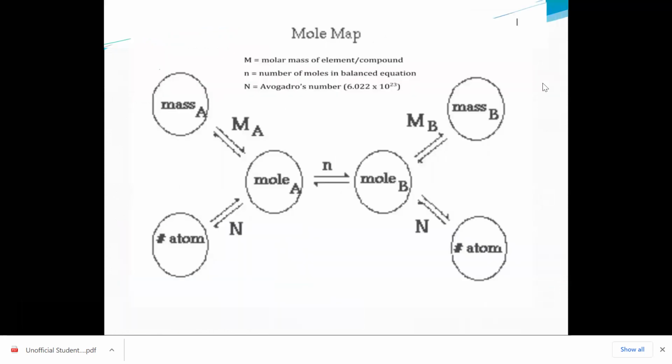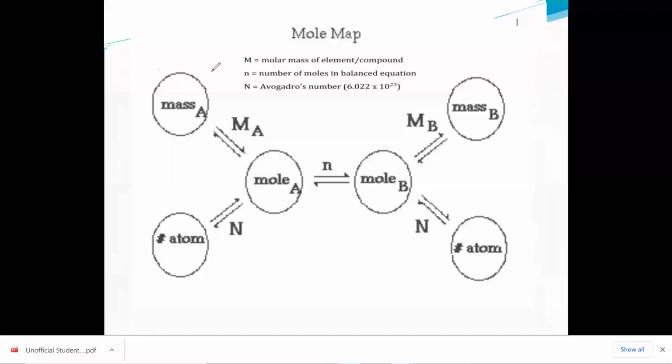So this here is called a mole map. This is going to be another one of those reference sheets that I give you and you have available to you to use on tests. So there's a couple of parts to this. For this first part, we're going to be using this part of the table, not the whole thing. When we get to stoichiometry, we will use the entire mole map. But for now, we are just going to be using this left half.